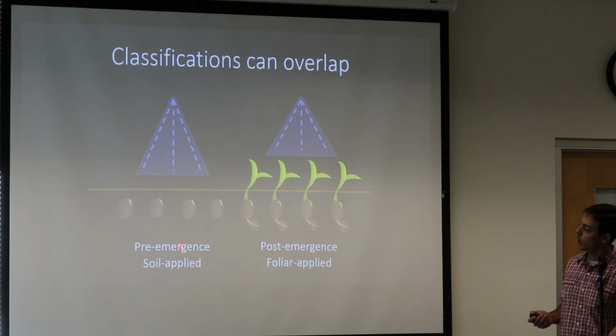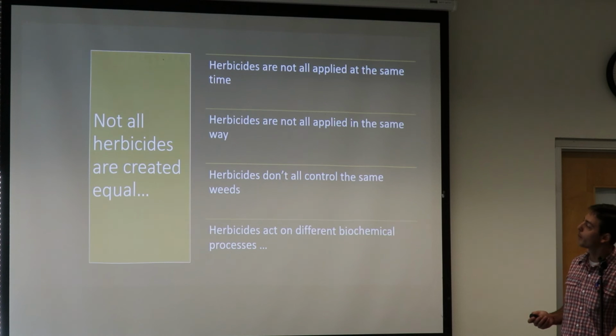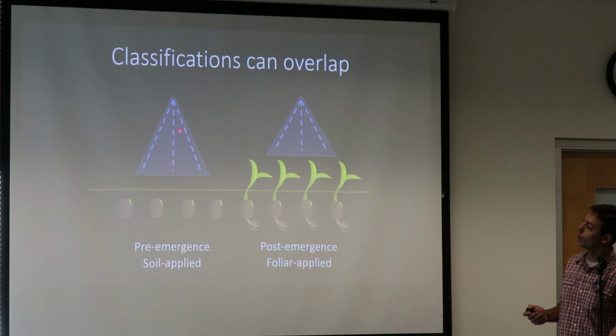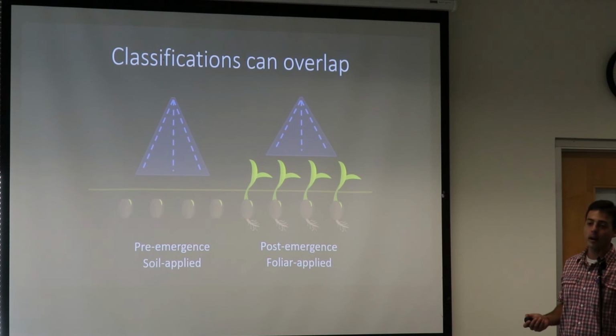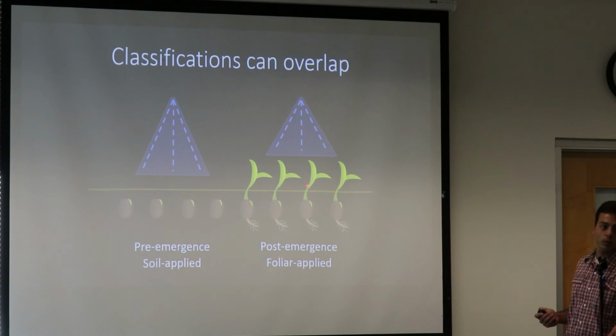Pre-emergent soil applied herbicides, we're going to apply before emergence. Post-emergence foliar applied herbicides will be having activity on the leaves most of the time, and we are using them post-emergence. So if I want to use a pre-emergence herbicide, one of the most important things I need to know is when the germination windows of that plant are, so I can time this application properly. And then post-emergence as well. When are the best times of the year? That's also why scouting is important, so that I can go and use my post-emergence herbicide at the proper time.